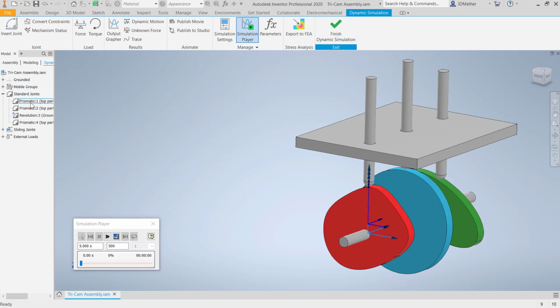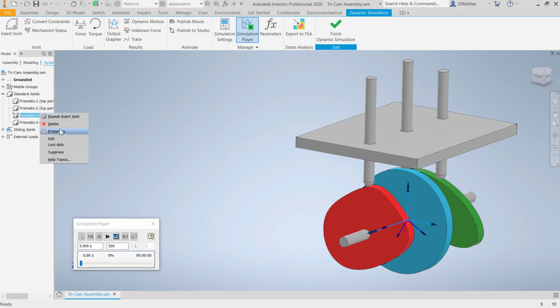So I have a prismatic joint. So prismatic is straight line. It only moves along one axis. And in this case, the triple arrowhead is a Z. So this pin can move along the Z-axis. Same way for this one back here. It can move along the Z. This can revolve, and this one can translate.